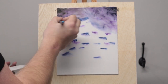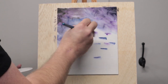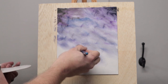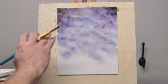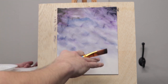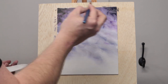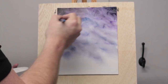And do not worry about the mess, okay? We're just going to keep going back and forth, and mess around with our background here. Little tiny bits of white that peek through are actually going to be really nice, because those are going to be like far off clouds in our sky, and we're just going to slowly gradient from our corners into essentially nothing down here at the bottom. And then once we're done, we're going to go back up into our black and do this one more time, just to clean up our edges.